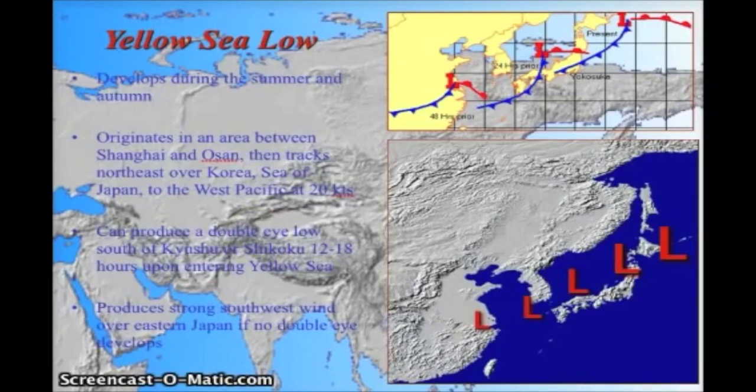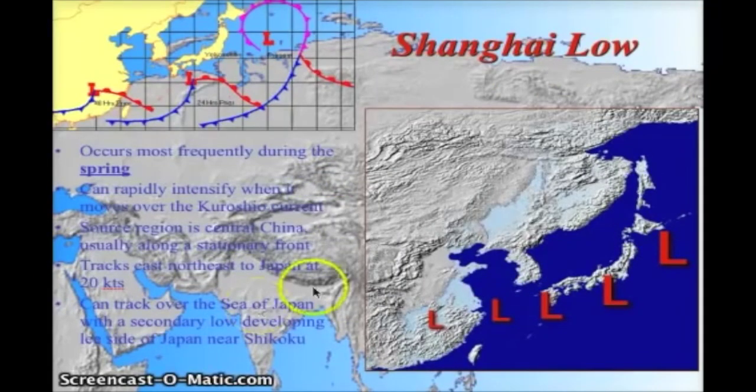and much stronger wind. And here with the Shanghai Low, now this one's really the weather maker for much of Japan. This occurs mainly in the spring and can rapidly intensify as it moves over the Kuroshio Current, which, as you can see on one of our other videos here, basically lingers here just south of Honshu. Now this one moves about 20 knots and really is the big weather maker, especially for the Tokyo Plain right in here and basically the east coast of Honshu. As it tracks off to the northeast, you kind of get the warm frontal effect, but then as it starts to occlude here, you get the wraparound effect with the occlusion. So definitely a weather maker with this low.